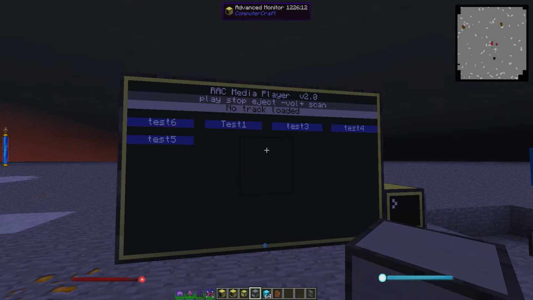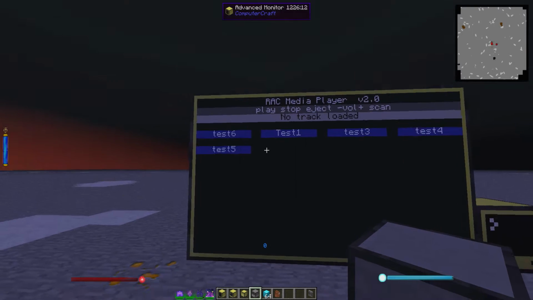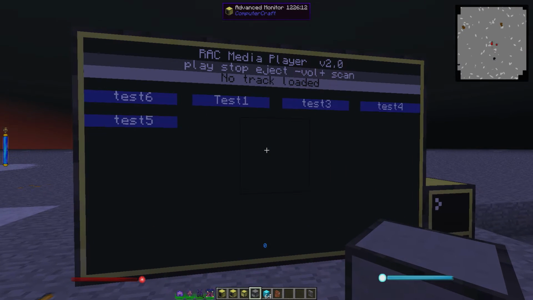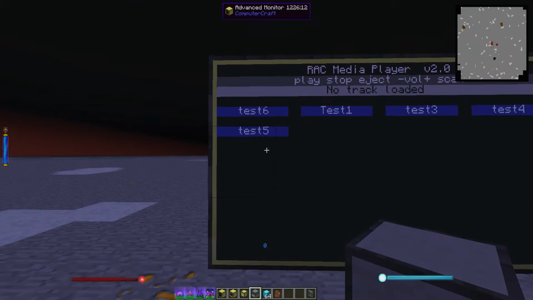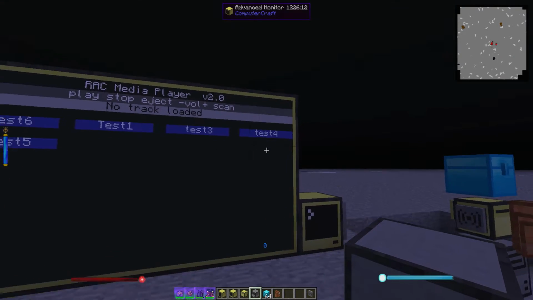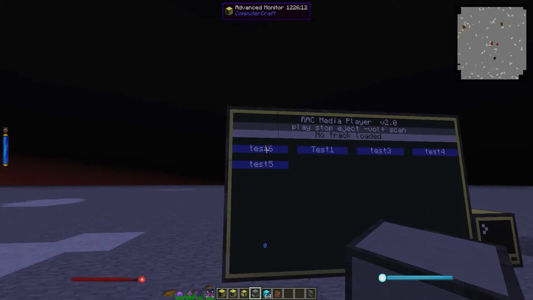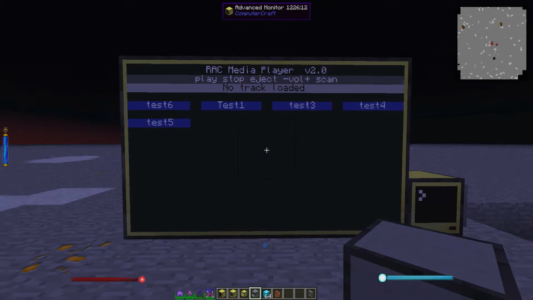Now this is something that I've been asked for a lot on my channel. A couple months ago, maybe even longer, I made a media player that used not only ComputerCraft, but also Red Power 2 as well as BuildCraft. And it worked. It was nice, but it was slow. And Red Power 2 isn't updated anymore, and so on. And I was asked a lot for a ComputerCraft-only version of this media player. So that's what I have here today.